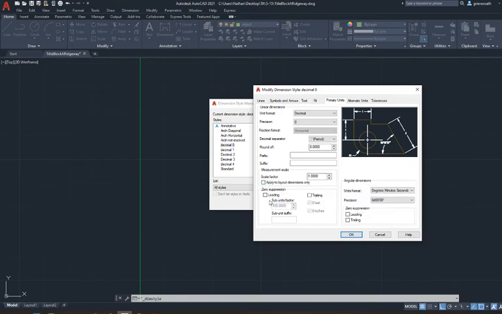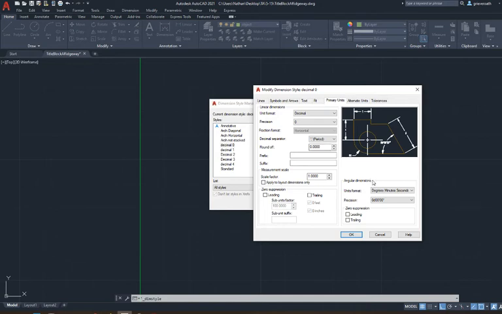Next, we have zero suppression. So we have leading and trailing. So let's say, if you have 0, 0, 1, that'd be leading zeros. And if you had 1.00, that'd be trailing zeros. Well, since we're setting specifically our precision, you don't want to have either of these options on. No zero suppression. So this is linear for lines.